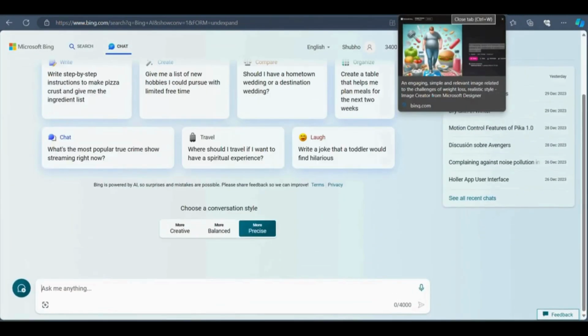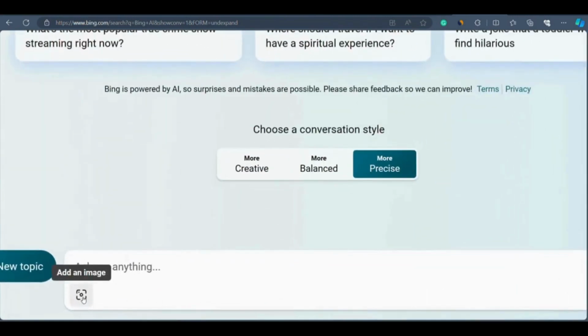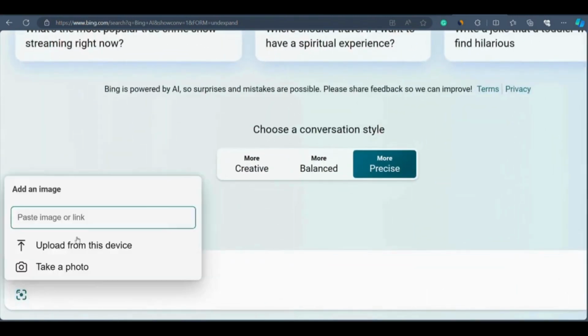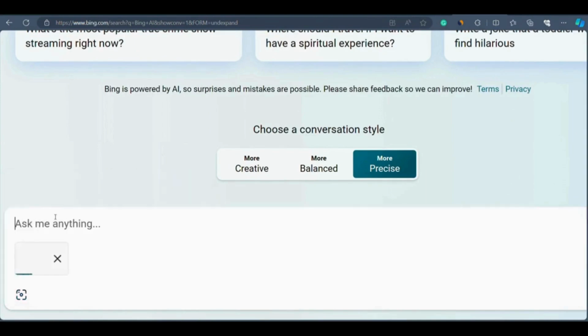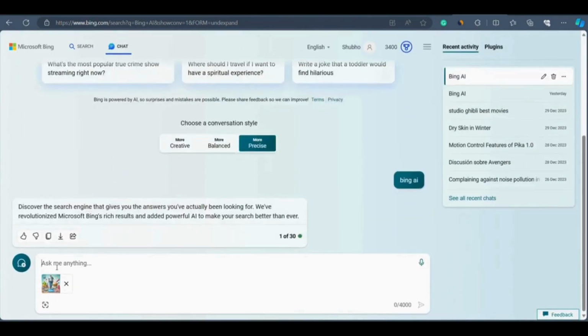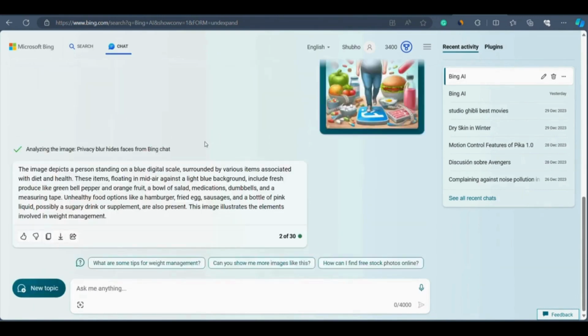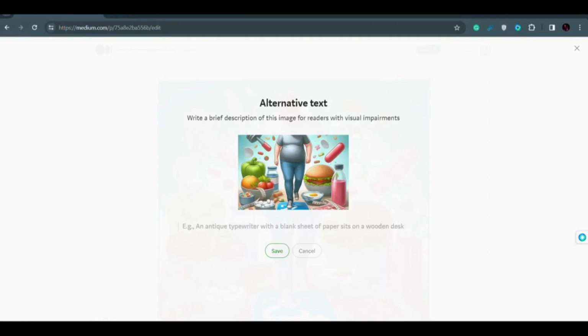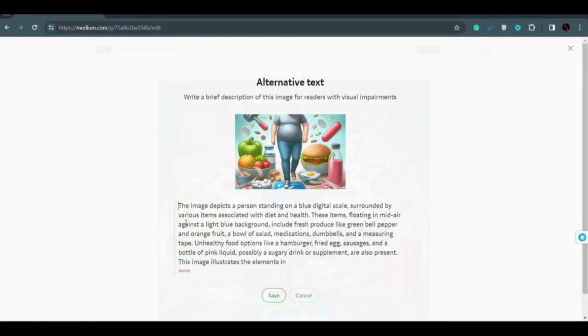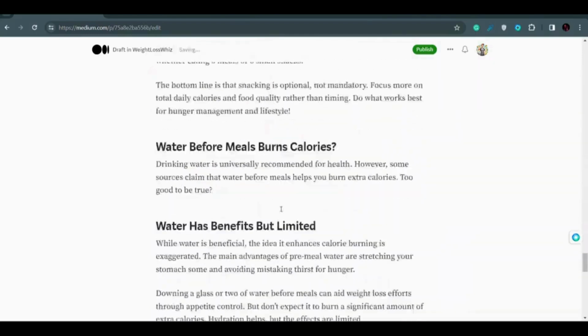So as you can see, this is just a Bing chat. We are going to use Bing chat to generate the alt text for the image. You can just look for this icon here. You can see this kind of a camera icon, and this is known as the add image icon. Just click on this icon. After that, click here and then just paste the image that you copied. After pasting the image, you can simply type here, write an alt text for this image. After writing the text, you can just simply hit enter. Now you can see that this is the alt text that has been generated by Bing chat. I will just click on this copy icon to copy this. After copying, I'll go back to Medium and then I will paste the alt text here and then I'll click on save. In this way, you can put all the images. Once you are done putting the images, you can go to the next chapter.